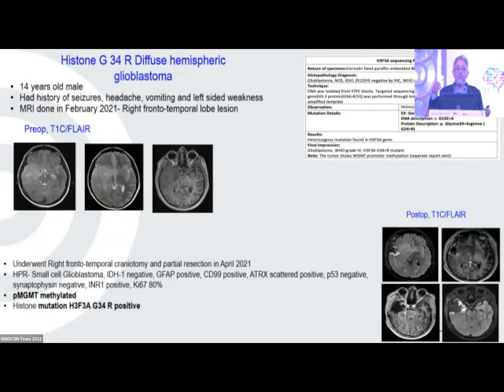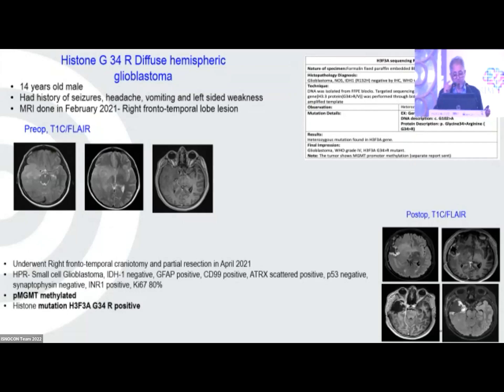So we have now quite a few cases, Rupesh will bear with me. And interestingly, they have promoter and MGMT methylation. ATRX is lost. That's again very interesting because we used to think ATRX loss doesn't matter, if IDH is wild type it will be astrocytoma, but that's not true.